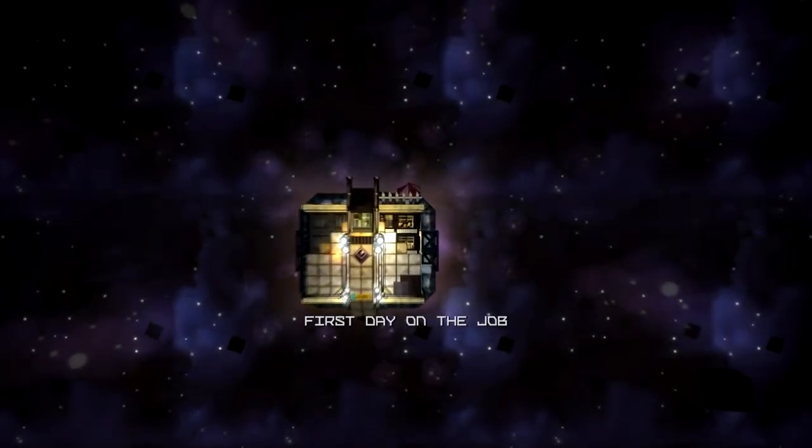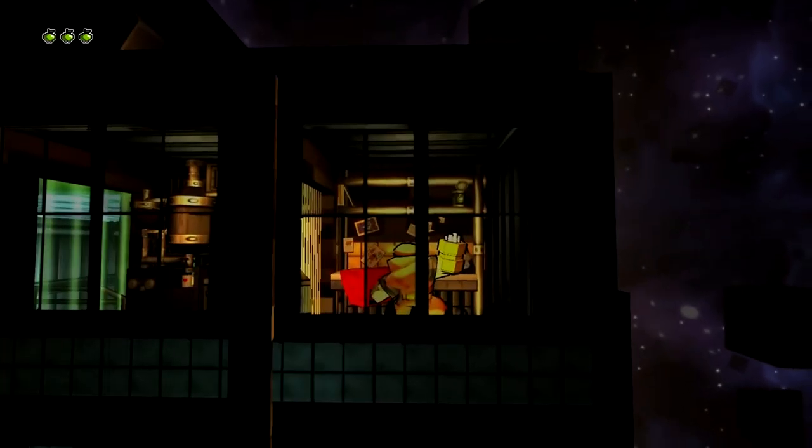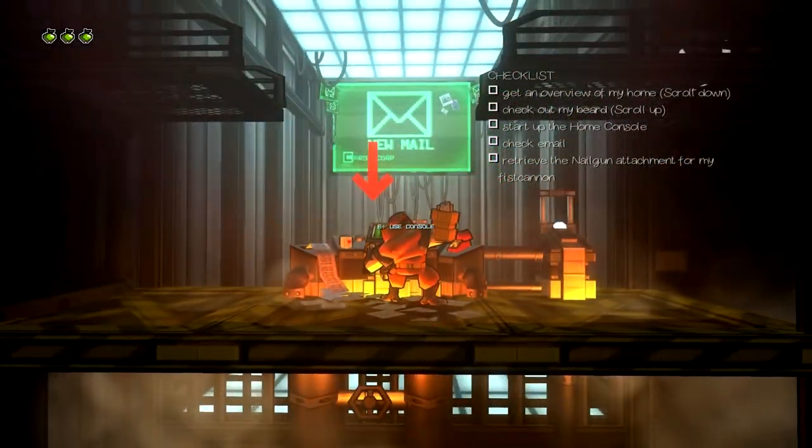Today I'm looking at Cargo Commander, which is a sci-fi themed platformer with changing gravity, zero-G, drilling through hulls, all sorts of cool memes from space. But we are a space cargo trucker kind of dude. And of course, you start out in your bed with a whole bunch of tutorials to start.